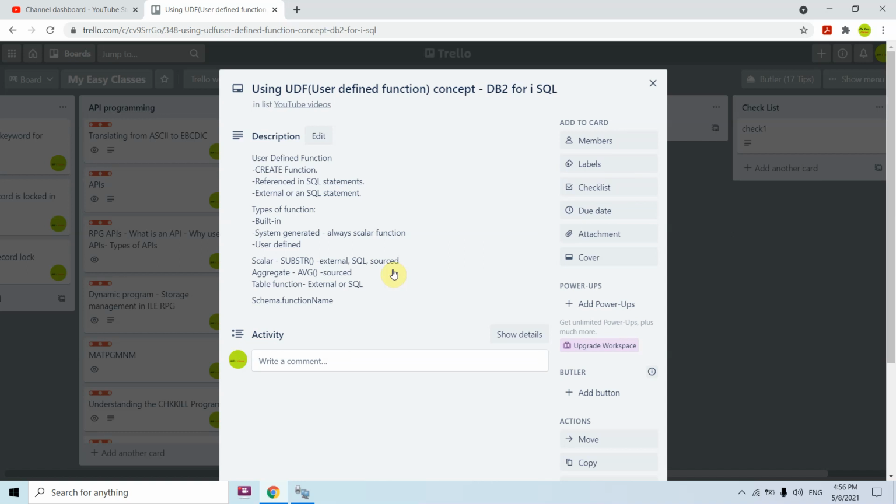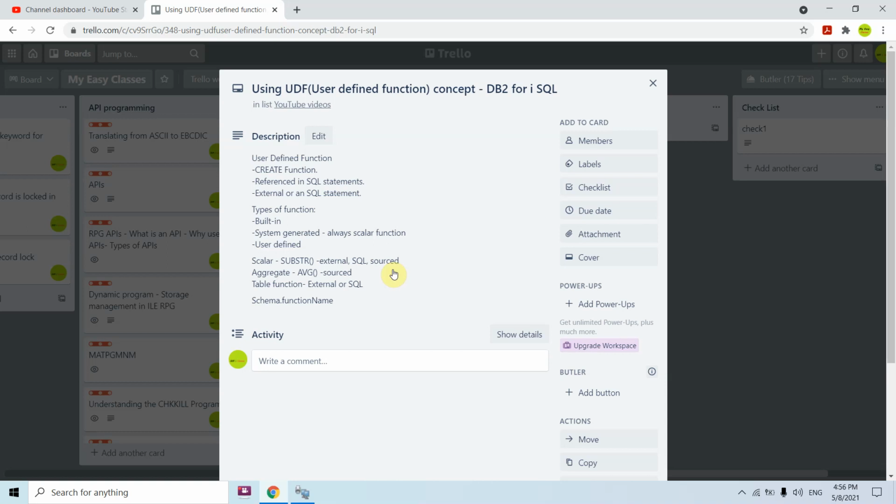A table function can be an external one or an SQL one, but it cannot be a sourced one. A table function is something which is always used with the from clause in a select statement. So in place of a table, as in select star from some table, you are not going to use that table, you are using the table function instead.